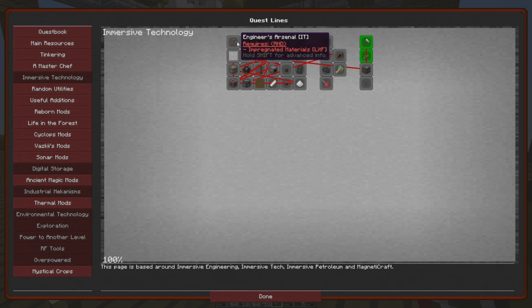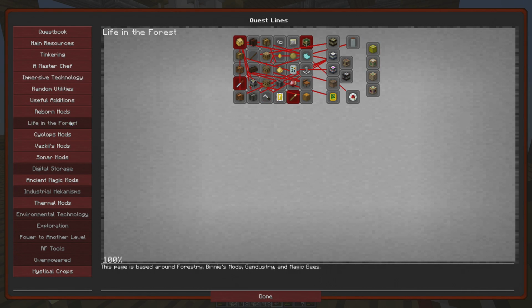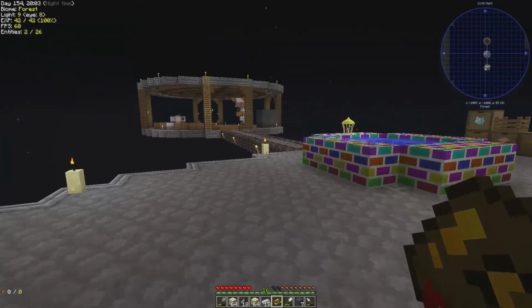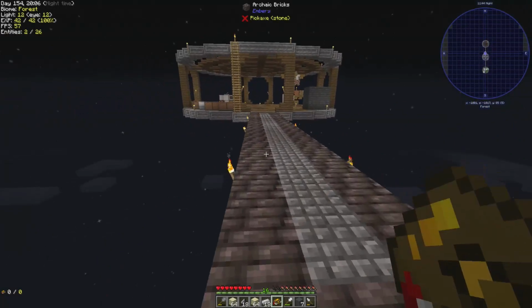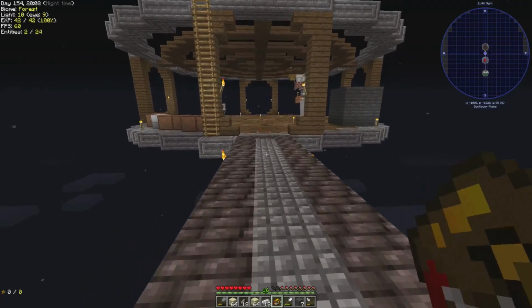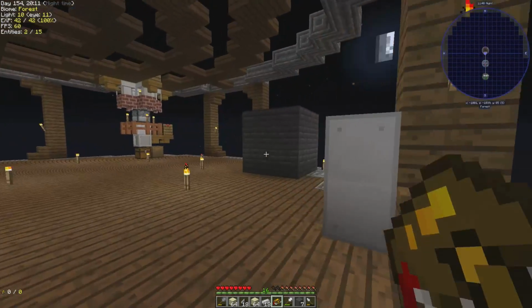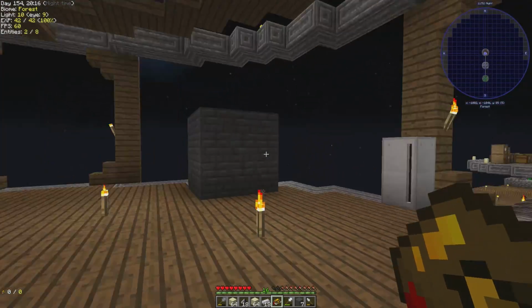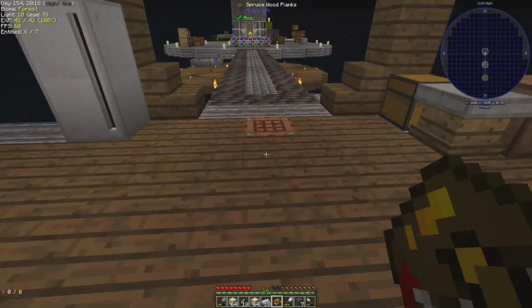Okay, an engineer's arsenal requires impregnated materials on the forestry setup. Basic castings. Okay. All right. Let's make some casings. Let's make a carpenter. Let's make a treated plank. Let's make the coke oven. Let's do that. Let's get the coke oven going. That is our goal now for the thing.